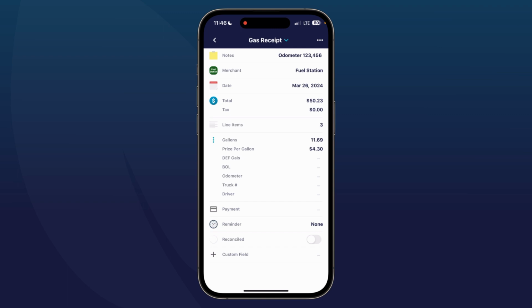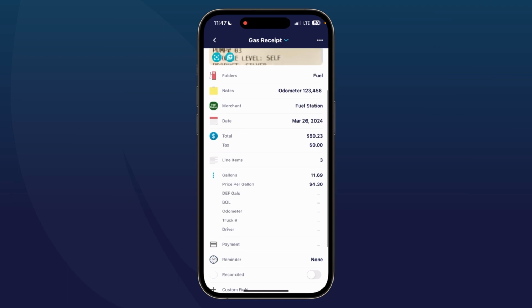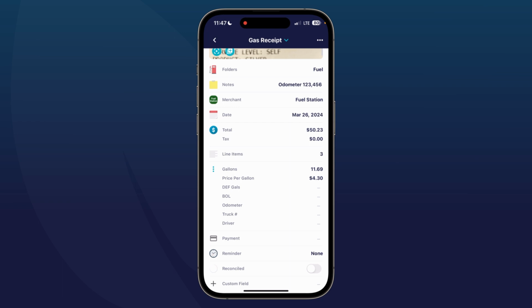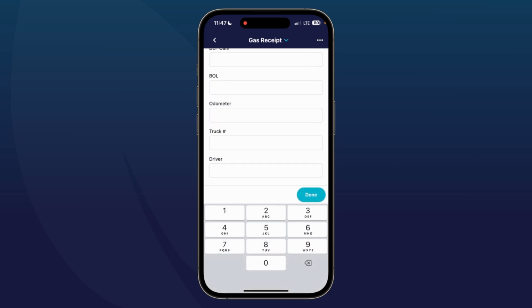So let's say we want to track the driver. We want the driver's name on every receipt, easily visible. Let's say your office manager wants to have a quick snapshot, or you as the owner, you're tired, you've been running routes, and you're starting to reconcile at the end of the week or even at the end of the month. Or if you have a partner and you want to remember who took which route, this is an easy way to have a quick snapshot of that information. Okay, so we want to add some additional information in there.